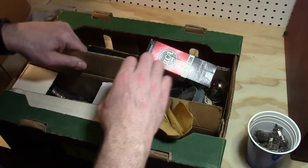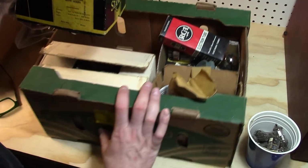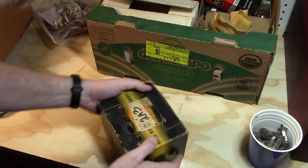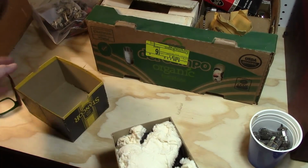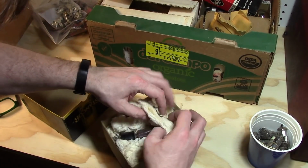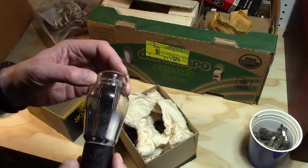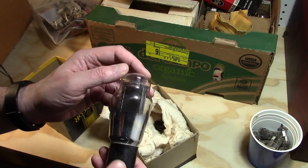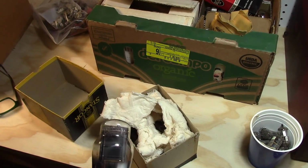What else? Let's see. Well, this was a Stancor transformer at one point, but now these tubes are wrapped in Excelsior. I believe that's what they call this stuff. Ooh. Nice. The man knew what tubes were valuable and took care of them.